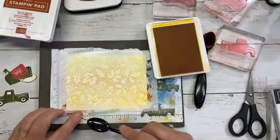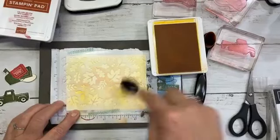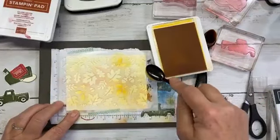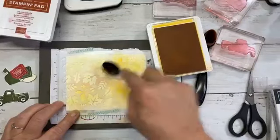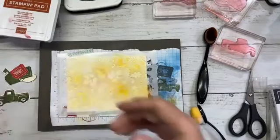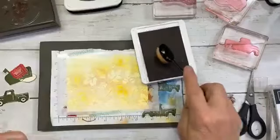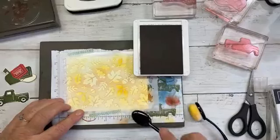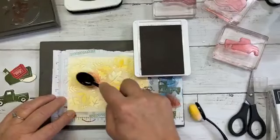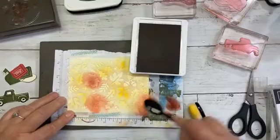This is really fun and really easy. I'm going to pick up some ink. I like to start off the edge so it doesn't get all blotchy. I'm not doing anything particular — I'm just going around getting some yellow in here. If you wanted to, you could be really particular. You could do the leaves green — I might do some of the leaves green. Because it's Mossy Meadow, I've got to do Mossy Meadow. These little acorns should be brown Pecan Pie. There's some yellow, I'm going to get some real yellow — these leaves right here. It's just fun to get some ink and play with it. Now I'm going to take the Cajun Craze. I was using Copper Clay for a lot of things but this is Cajun Craze. I really like to get this — it kind of looks a little red. I like these big leaves — they look like my red October maple. Kind of trying to make it look like nature.